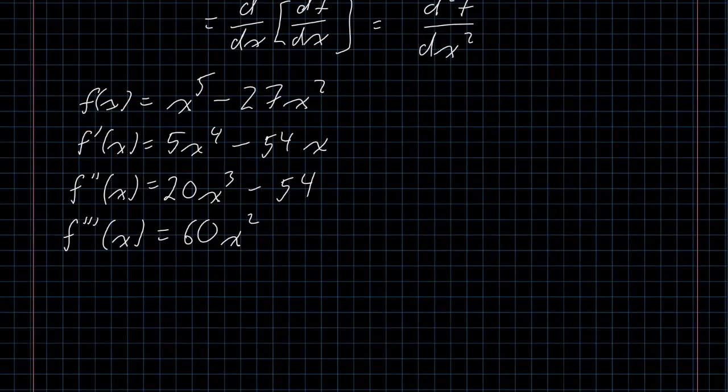And somewhere around here, mathematicians realized that all of these primes would start to get you cross-eyed. So instead of continuing with that, we tend to put a number in parentheses if we want to keep going. So the fourth derivative would be written as f parentheses 4 of x. It comes out as 120.